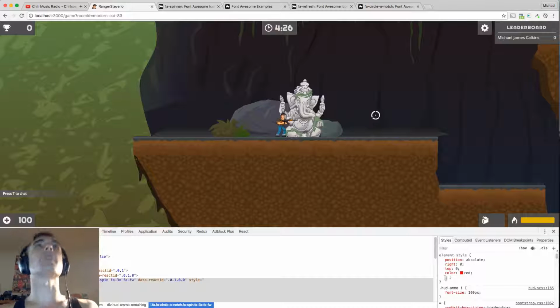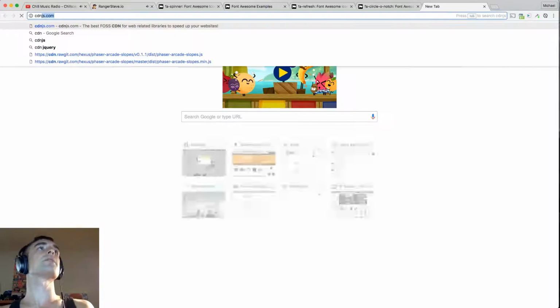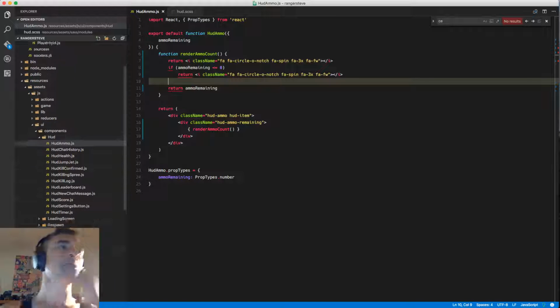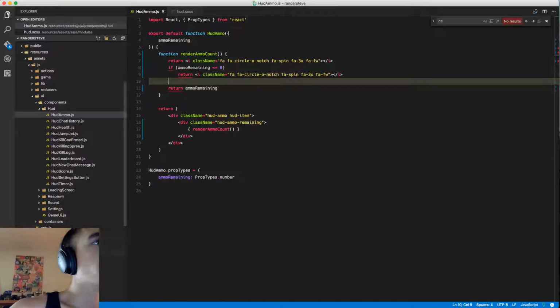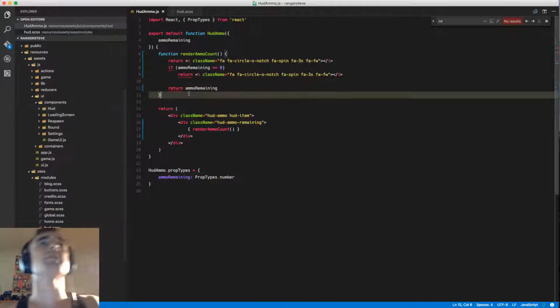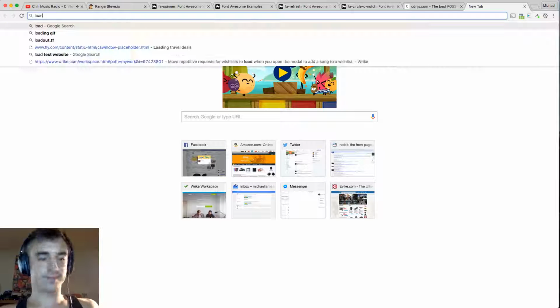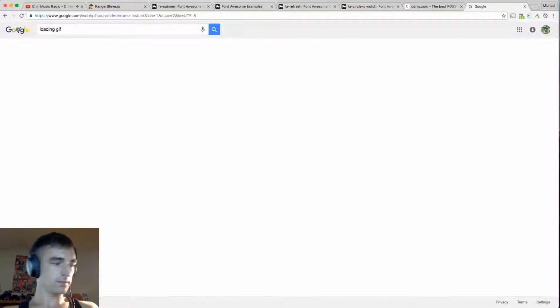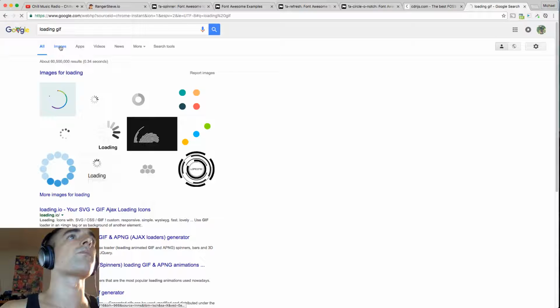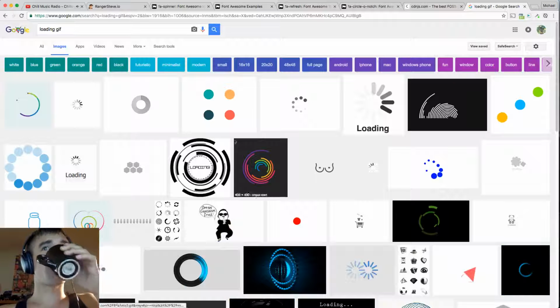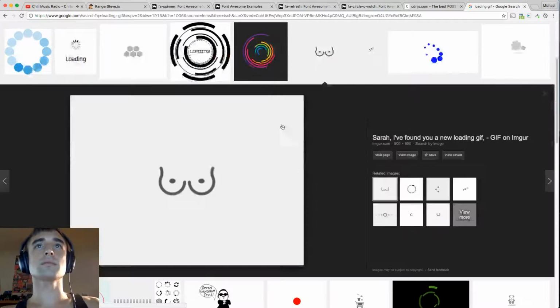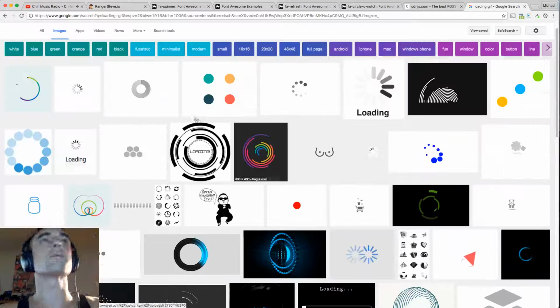Oh, you know what it is? I don't have Font Awesome installed, I bet you, on this page. That's the problem. And really all I need is a loading. So bad. Okay.